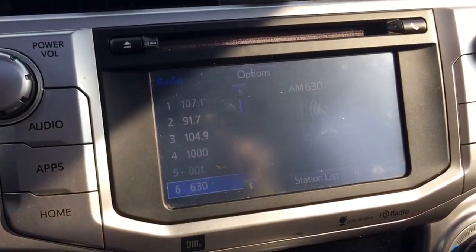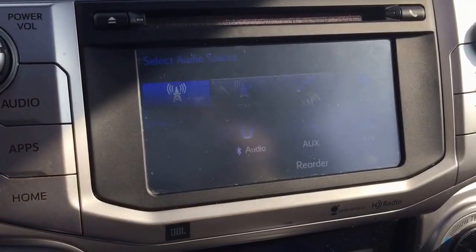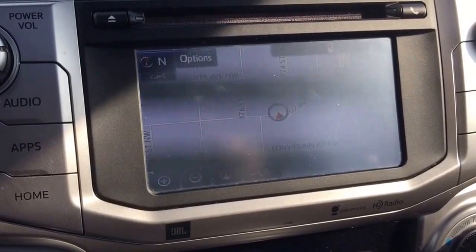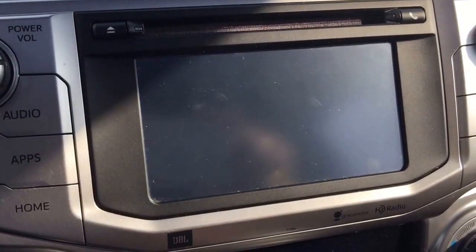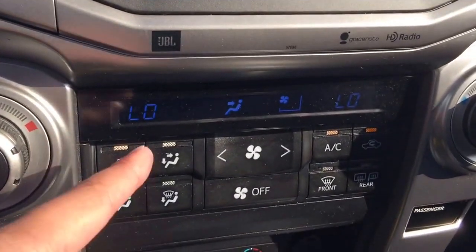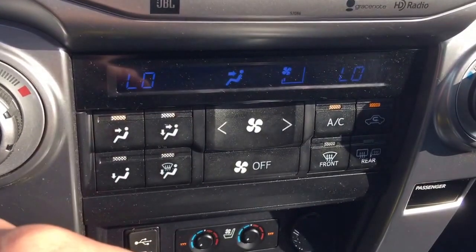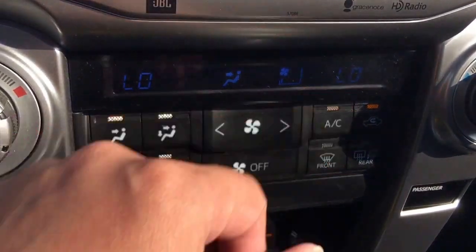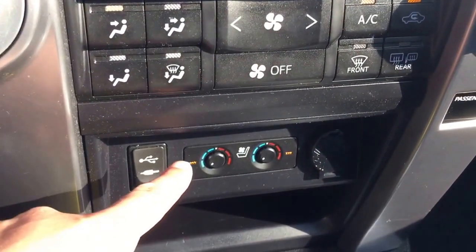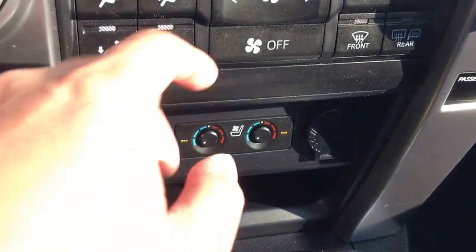This unit is also equipped with a manufacturer CD player along with AM, FM, and XM radio. It's also equipped with a navigation system, which shares the same display as the backup camera. Right over there, they also come with dual temperature control — one for the driver side and one for the passenger side. USB auxiliary input, 12-volt power outlet. It has heated front seats for both the passenger and driver side, and they also come with cooled seats for both sides too.